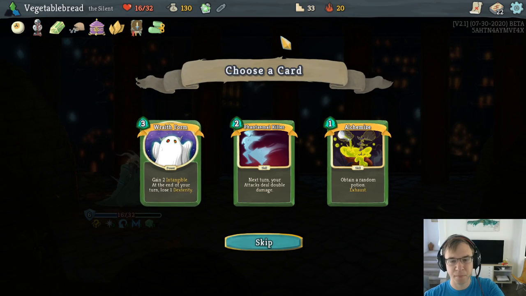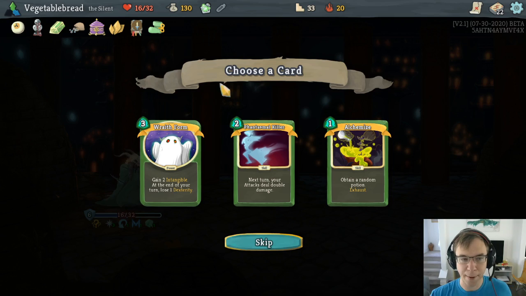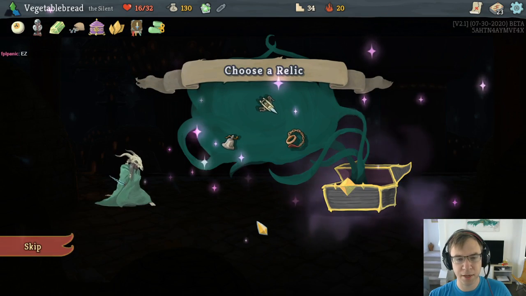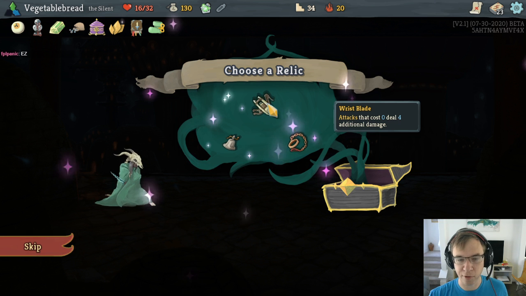There's the Wraith form. We asked for it and we got it. Okay. Obviously, Wristblade's here, right?